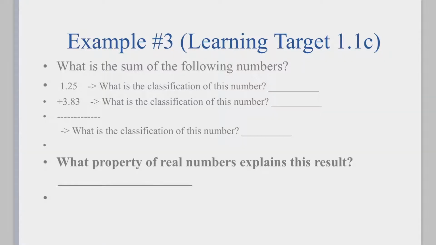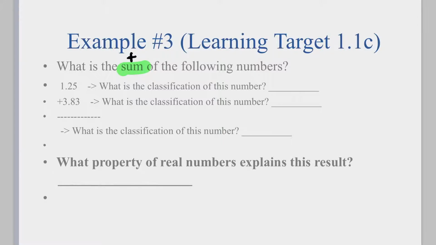Example number 3. This highlights learning target 1.1c. And so working through this example, the first question is, what is the sum of the following numbers? Well, sum, if you recall from previous math classes, refers to the operation of addition. And so we're going to be adding the following numbers. But more importantly, what we want to learn is what classification these numbers are going to be.